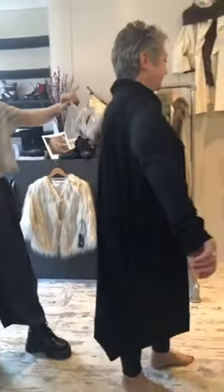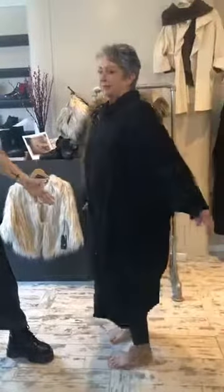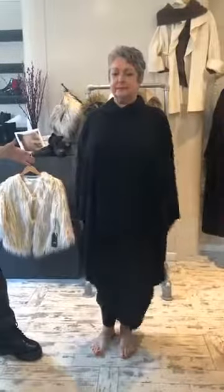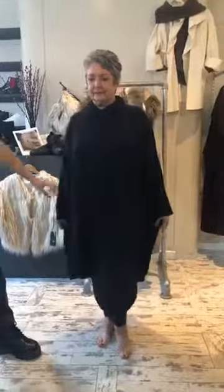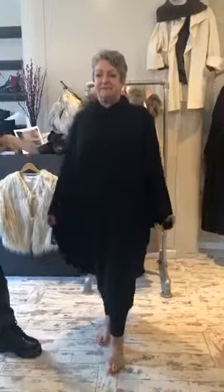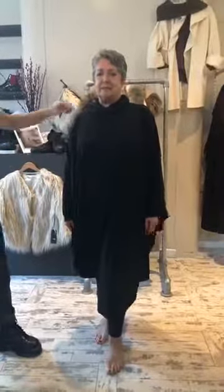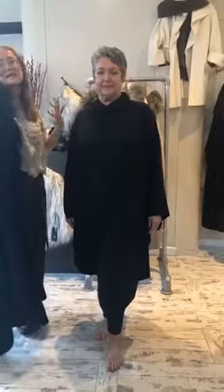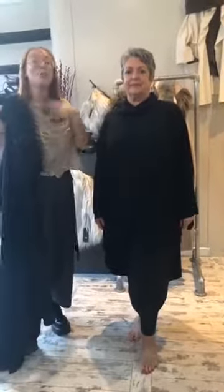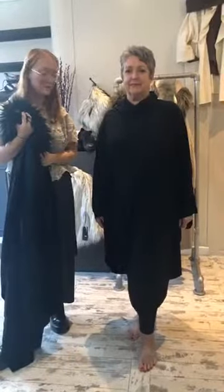Phenomenal. We've got one arm which is fitted, and then one that's this bat wing, a very dramatic bat wing there. So a really lovely directional piece here, but it's effortless and easy at the same time. Price point's brilliant, but also that fabric is just really comfortable. Hides a multitude if you need it to, but similarly, if you're not, it just hangs beautifully too. So it's great for everybody. And obviously this collar detail is seriously cool and a little bit statement. Really it's classed as a basic because it is your piece to put things on, whether that be jewellery or accessories. It's a standalone amazing piece, this one.